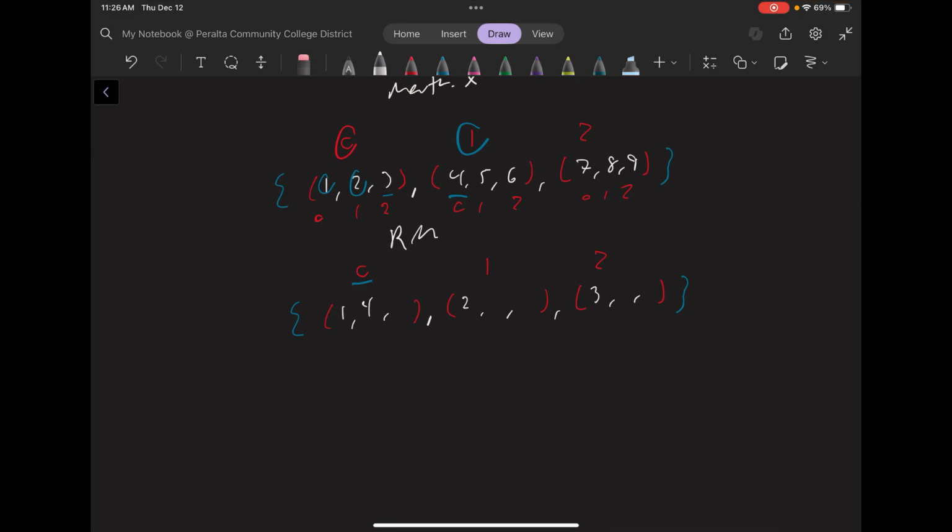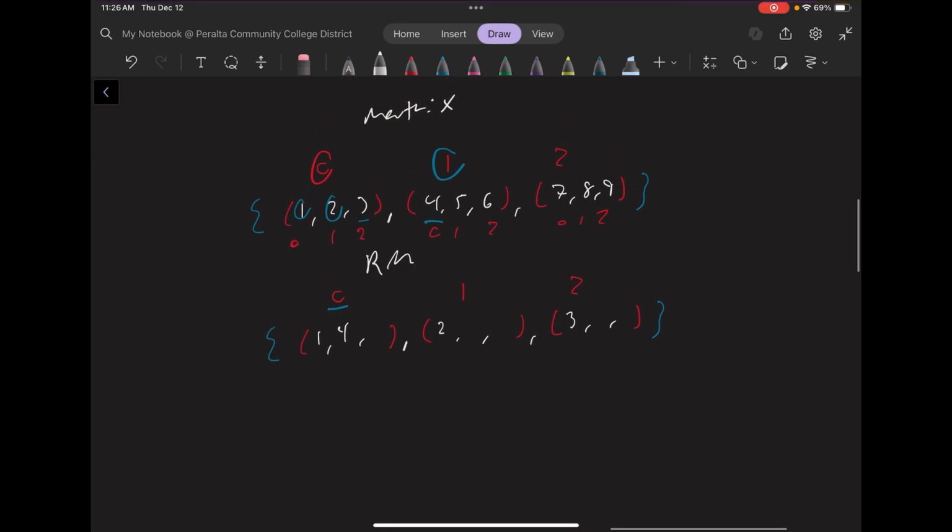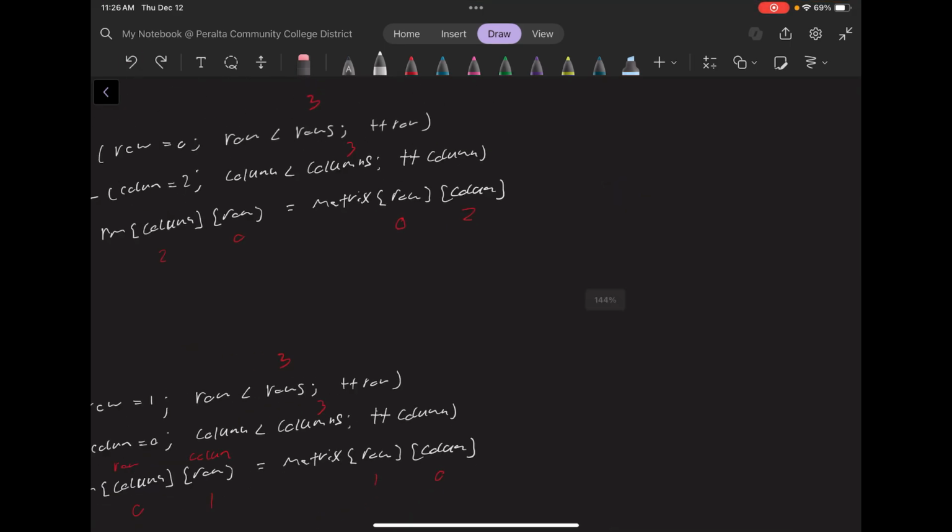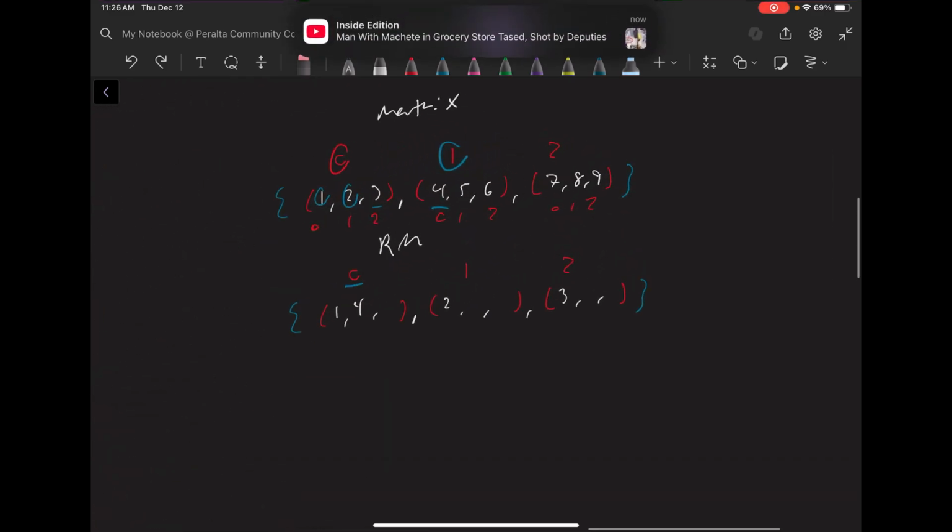So next, we would come to this one, sorry. This one, 5, row 1, column 1, which is 5, and then input that into this one, which would now have 5, and then 6 would go to here.